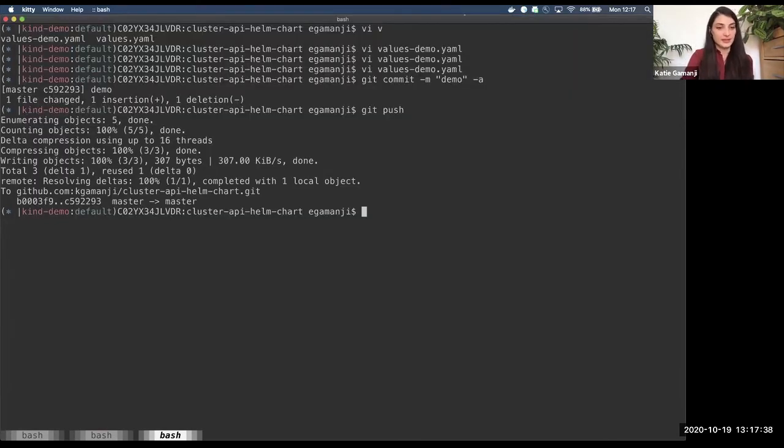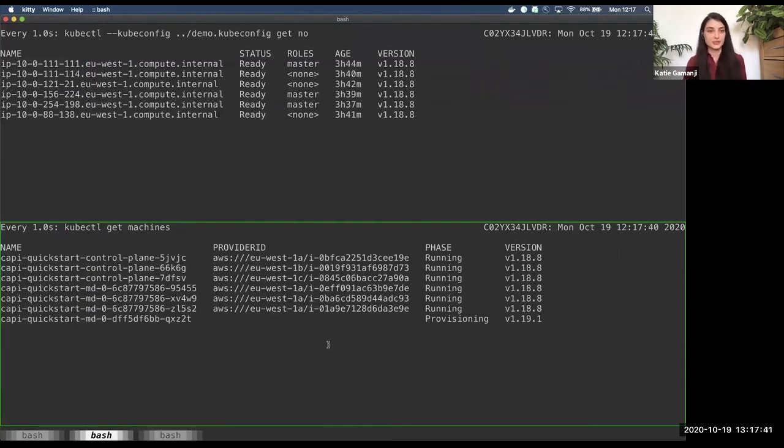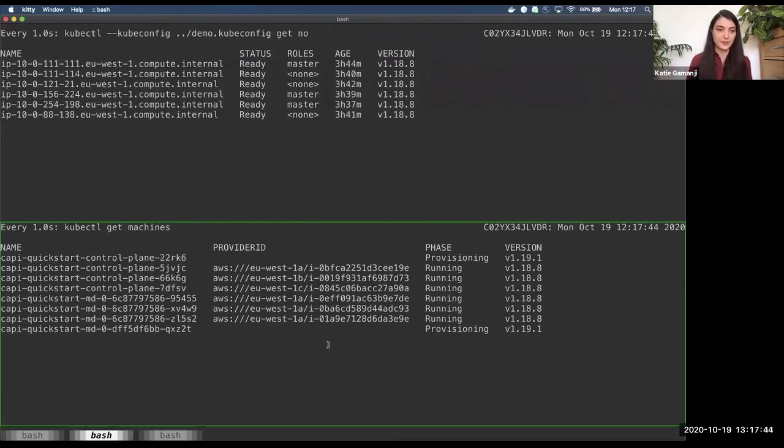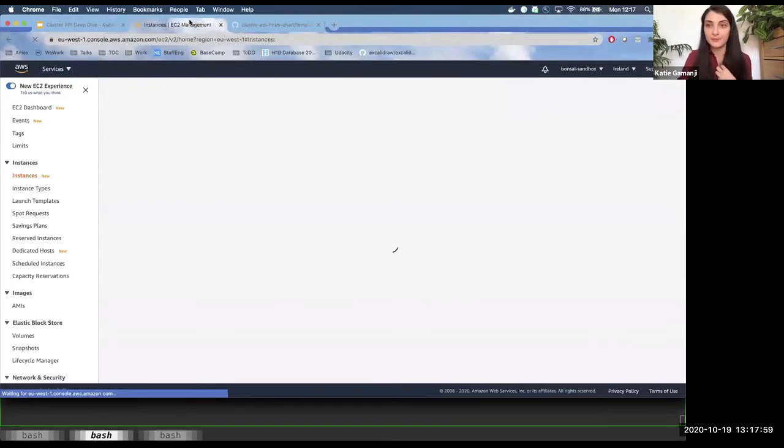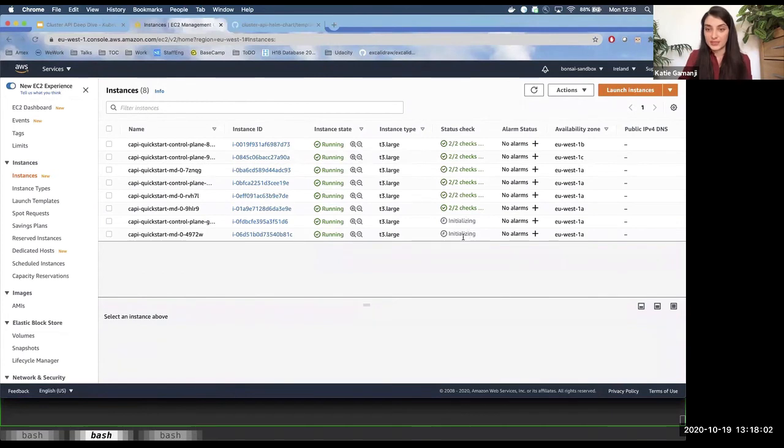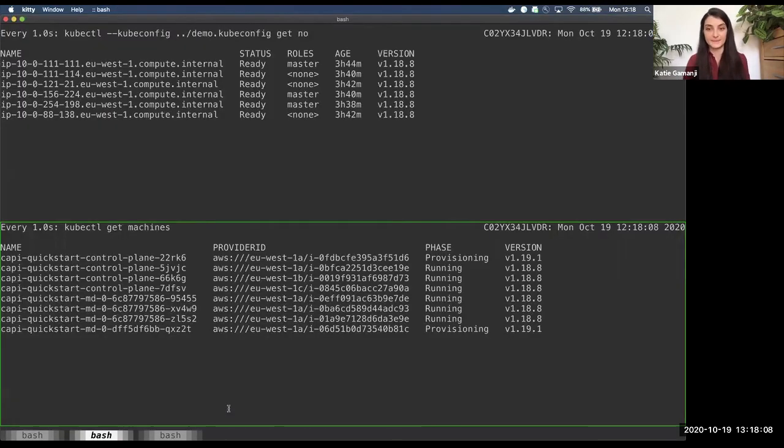Now, the most interesting thing is to actually look at how exactly the machine resources or Cluster API resources behave. As you can see, we already have a new machine being provisioned. So one for our masters and one for our workers as well. Another thing I would like to showcase, if you look, for example, in AWS straight away, we'll be able to see that we have 2 instances initializing. So we already have the new machines rolling, or at least creating. Once we have a machine being ready with the new version, it is going to be added to the cluster. So let's wait for maybe 1 or 2 minutes and see if that's actually going to roll out.